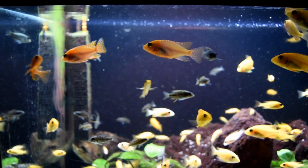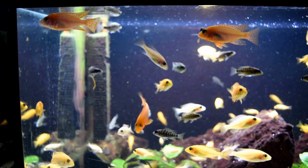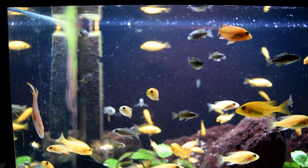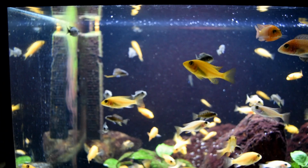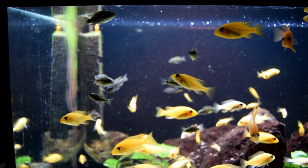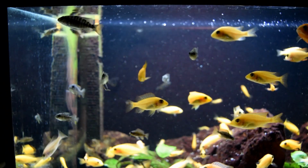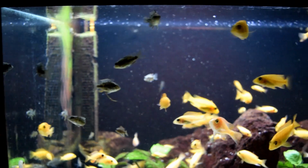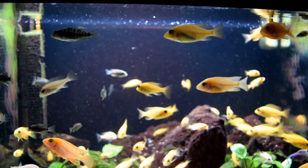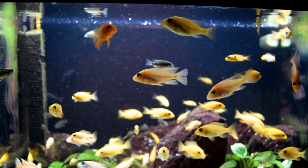That being said, I have one aquarium that is an all male dragon blood tank, and you can watch that video. You'll see that one advertised at the end of this video, and you can see some of my male dragon bloods that were grown out in a hatchery, which are the same genetics as you see here, on another video. So two videos you can check out to see the genetics of what I've got going on here.